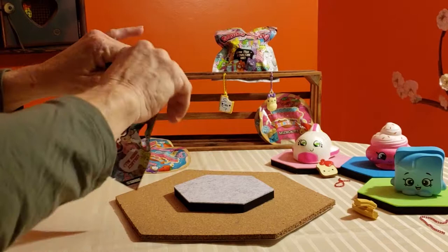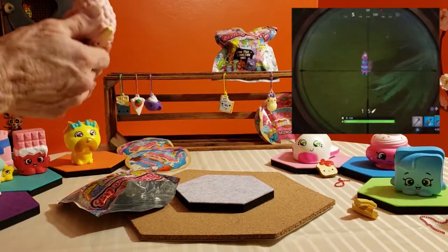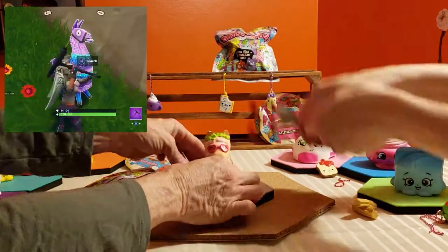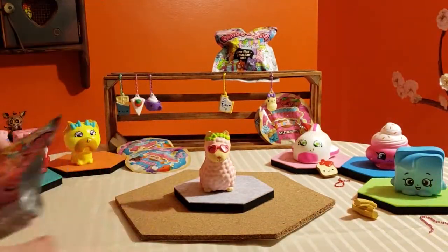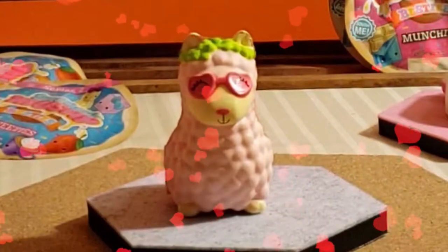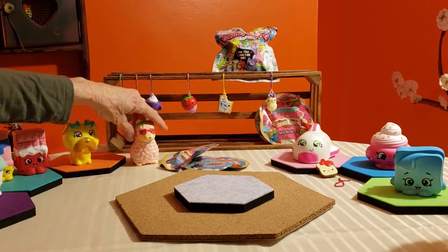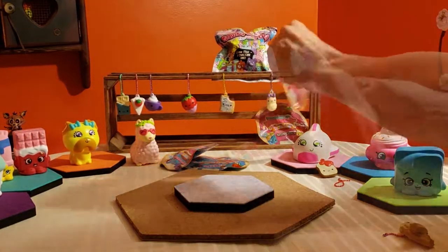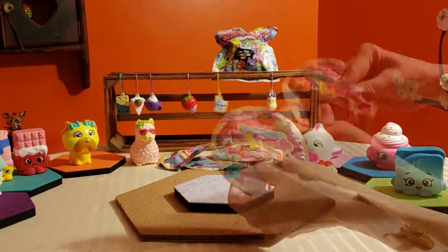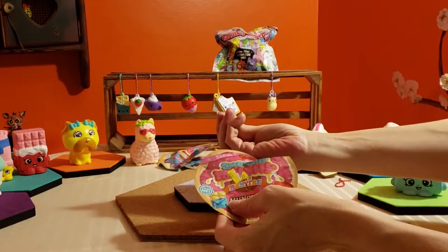I still want the sloth. Is there a sloth in this one? Yeah, there's one. Oh! I said llama! Oh, she is so cool! Oh! Right on. What a great surprise. Yep, llama. I am going to go with one more of these. What are these again? These are the Munchies, so I think this is going to be another Pop-Tart. Yep, Pop-Tart. Is it still blue? Yep, it's still blue, so they don't change colors on these.